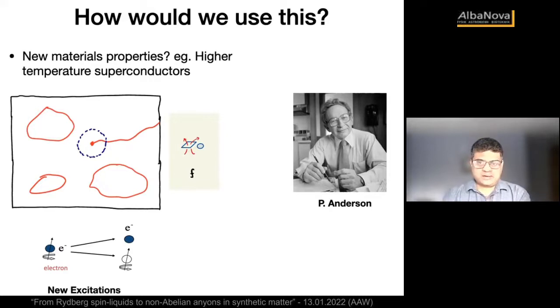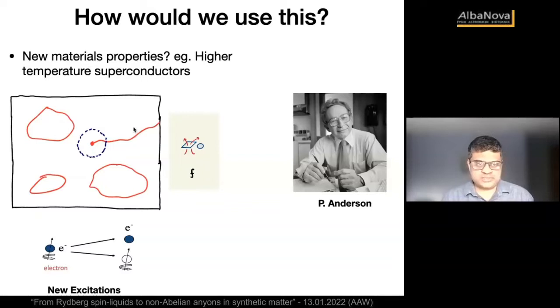Okay, and yet again, there's another idea proposed by Anderson, this time in the 80s, where he went back to his old idea of spin liquids, and he said that the novel excitations that you can get could actually give you entirely new kinds of material properties. For example, you could get superconductors that have a very high transition temperature. And of course, these ideas were stimulated by the experimental discovery of the cuprate superconductors, which had a very high transition temperature at that time compared to the earlier examples. And he felt that he needed a radical new theory to account for that.